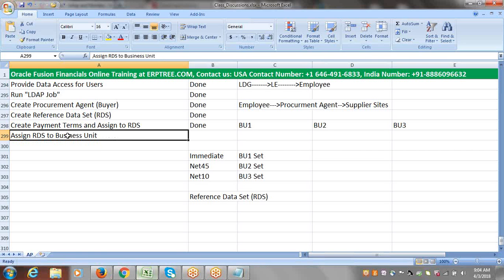Now we have to assign our reference data set to our business unit. Already at the time of BU creation we selected one reference data set called common. We'll go and see that. Now we'll proceed with this task and discuss how whatever we assign at the time of definition would reflect, and how we can override. We'll discuss those points.